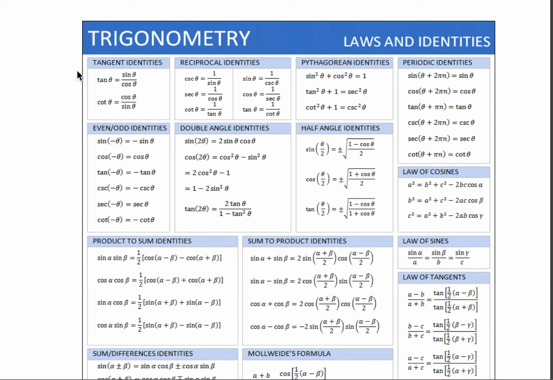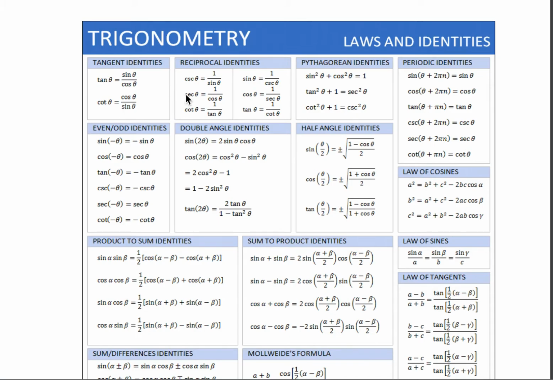For example, hopefully you're familiar with the fact that tangent can be represented as sine over cosine. Tangent is the ratio comparing the y-coordinate to the x-coordinate, and we get our y-coordinates from our sine function and our x-coordinates from our cosine function. So just another way to represent tangent there. Of course, the reciprocal of tangent, cotangent, would just be our ratio flipped here.